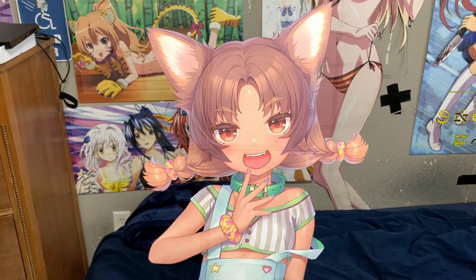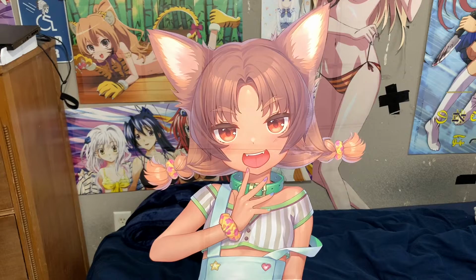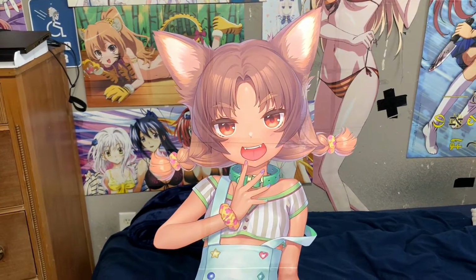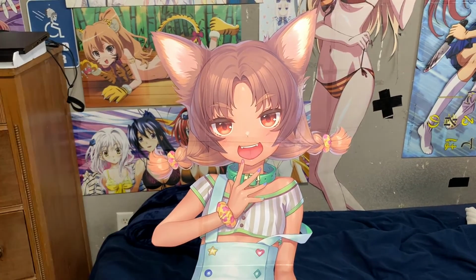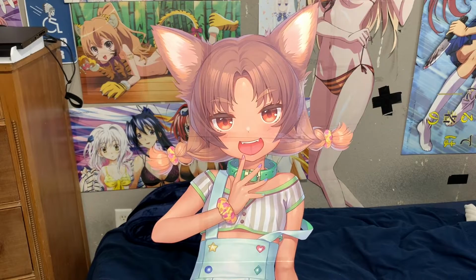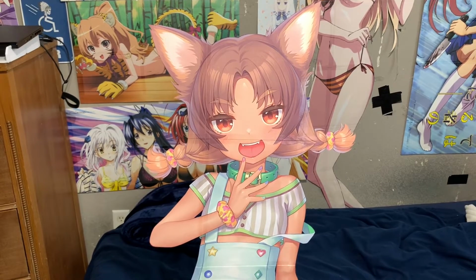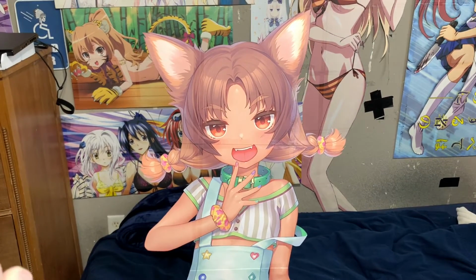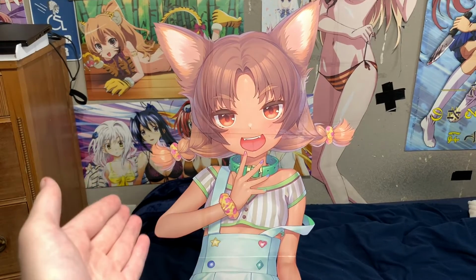Also, why exactly did I decide to choose a petite/lolly type character to show the tutorial for a standee when I have this beautiful full tall girl right here I could have used? It's really simple. I want to see if some Twitter user comes across this video, clips it out of context without watching the full thing, uploads the clip to Twitter, and gets a bunch of likes and comments, giving me something to laugh at. Because let's be fair, the anime Twitter community is full of people who absolutely despise petite/lolly shaped girls like this one right here. Fun fact, Twitter, this girl isn't real.